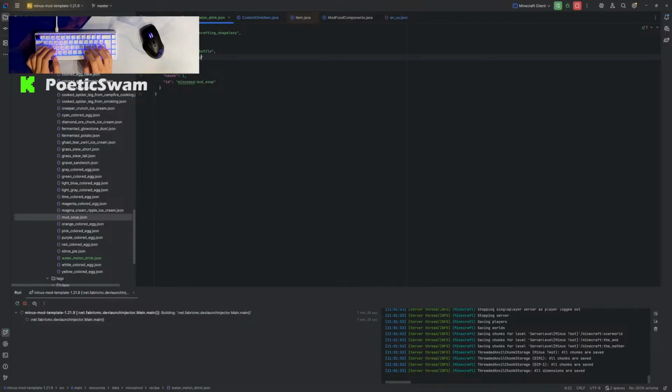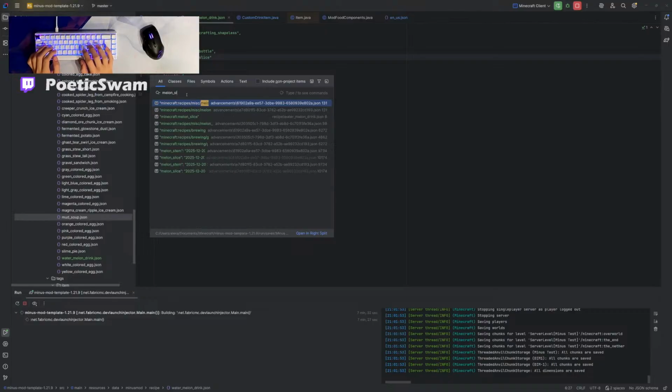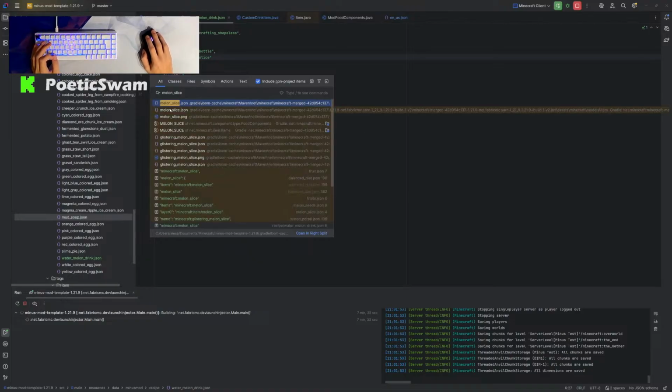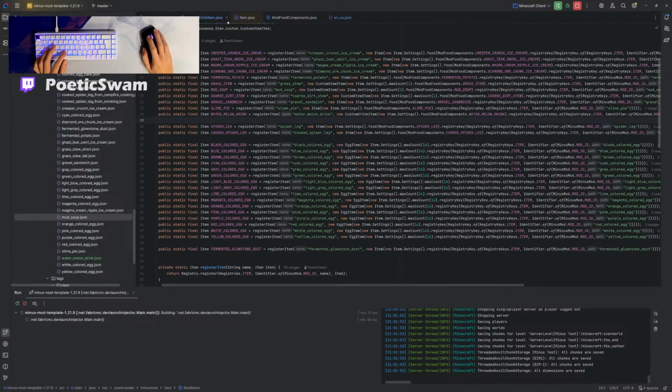I guess it's called melon slice, but I can test that. There should be a melon slice, right? Melon slice. Perfect. Well, that would then give you the watermelon drink. So I've added everything. It even has a texture now.